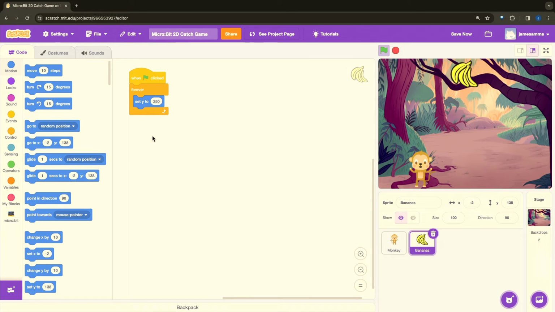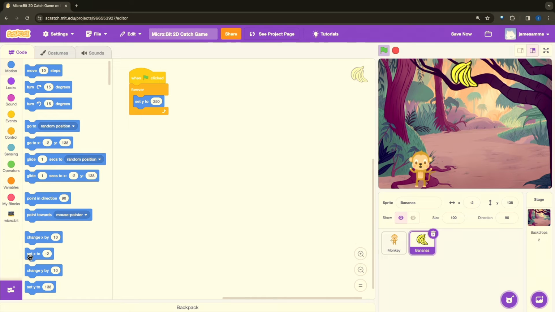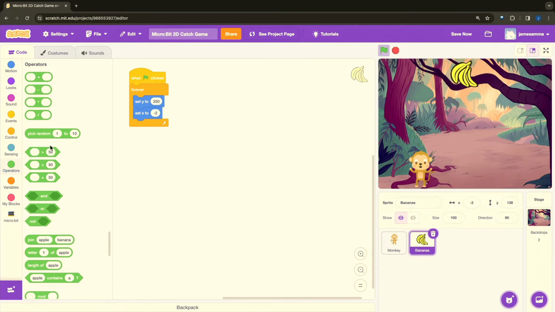And in order to add a bit of challenge to the game, I want my X coordinate to be randomly assigned somewhere on the screen, just so it doesn't become predictable that the banana will always spawn in the same position. So I'm going to bring in my set X coordinate and place it underneath my Y. I'm then going to use an operator, and the operator I want to use is pick random.